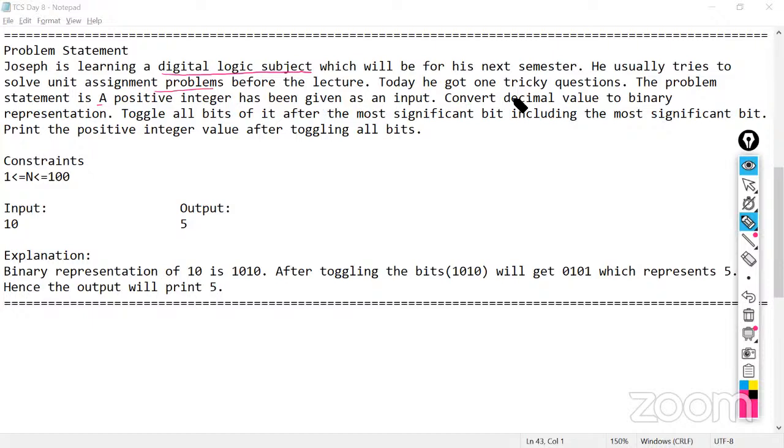Second, we have to convert this decimal value to binary.